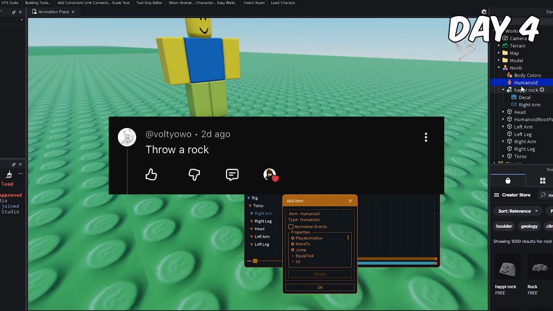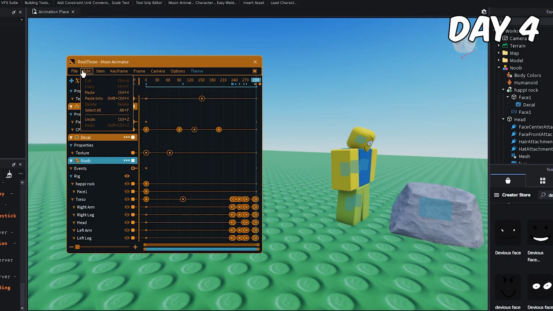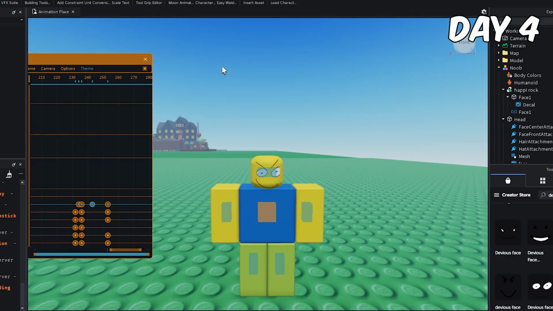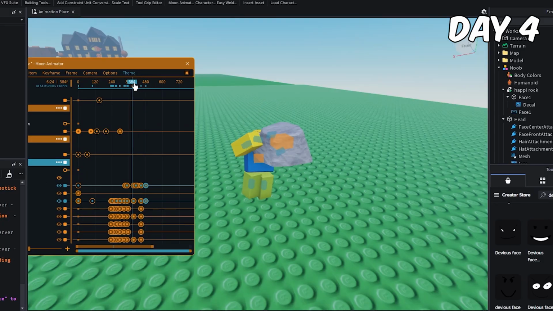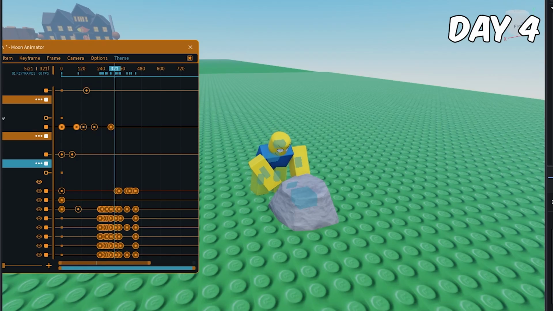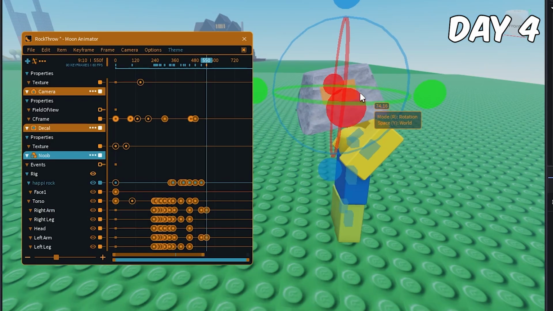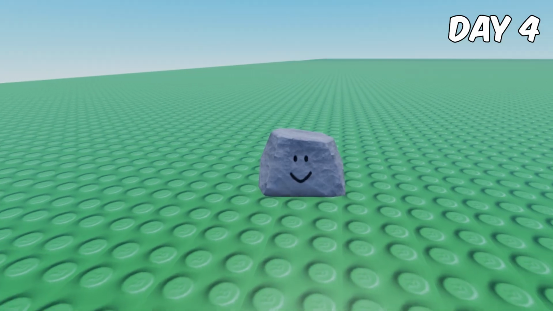I started the day by animating this person's comment where I implemented face packs and easing styles for the first time. I spent a ton of time familiarizing myself with the different easing style properties, and after some trial and error, I got it all working. I combined walking cycles, face packs, welding, camera movement, and easing styles all into one animation for the first time, and this is how it came out.